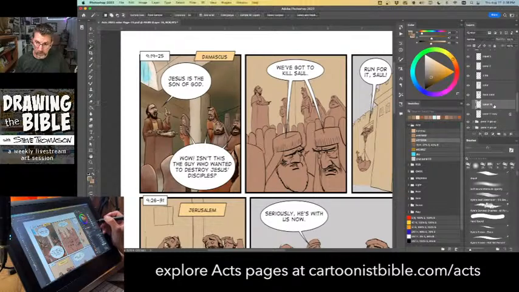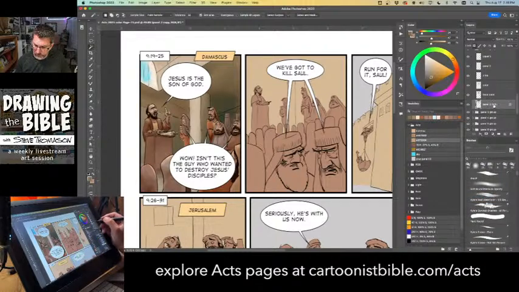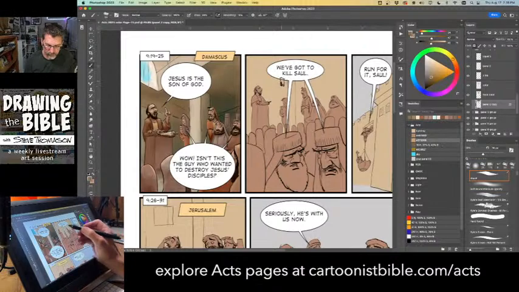Whoops. I'm going to merge down into this back. Okay, now we're good. Now it'll work. So that'll be my ceiling.